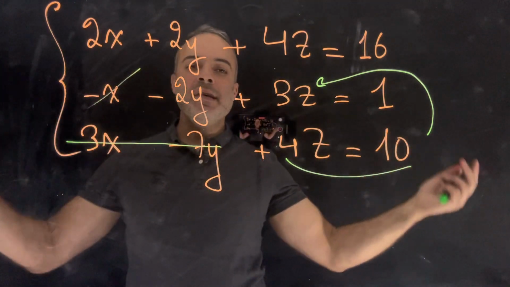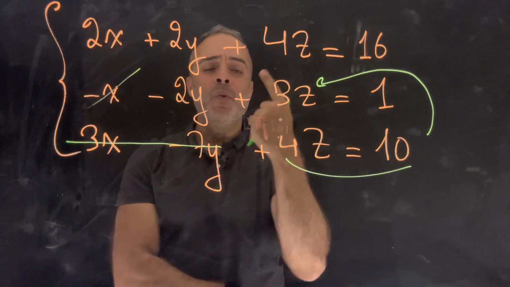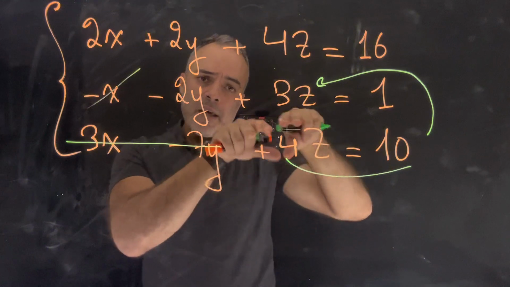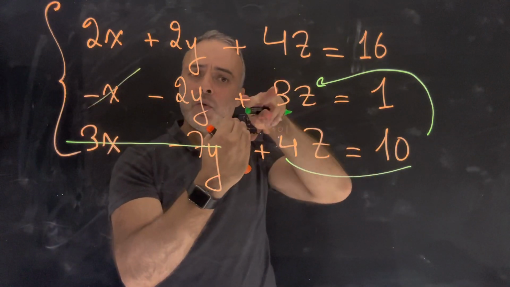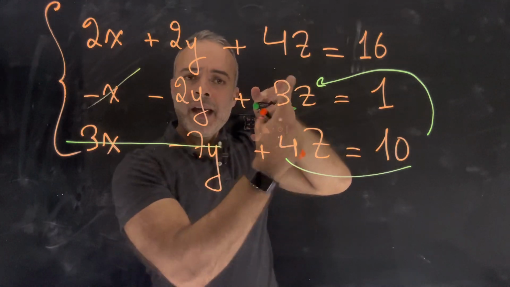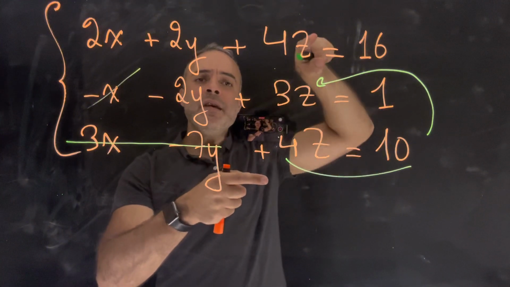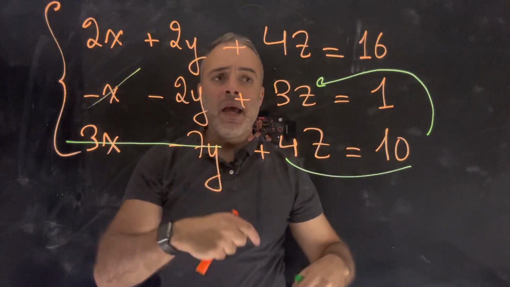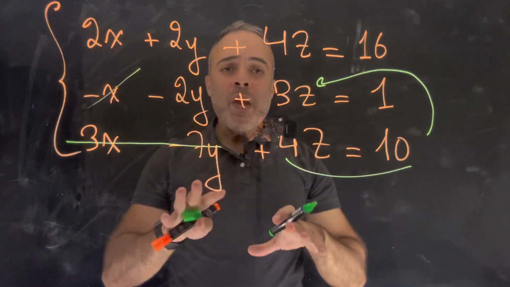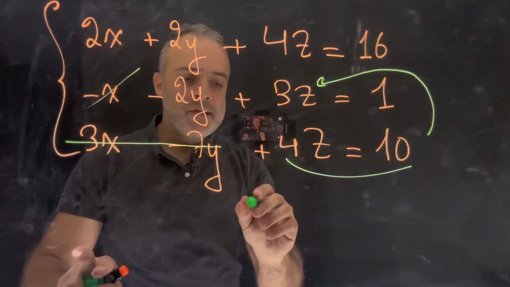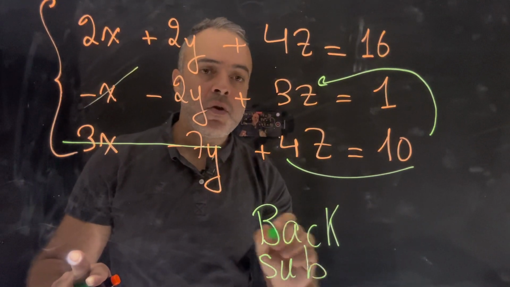Even if you have a larger system, we start at the very bottom, right? We cancel everything except one variable. I find it. Then in the row above, I cancel all the variables except two, the one that I found before and the one that I'm going to find now. And then keep going like this backward, okay? And eventually I'll be able to solve the whole system. So this way of plugging backwards is called the back substitution method, or back substitution.